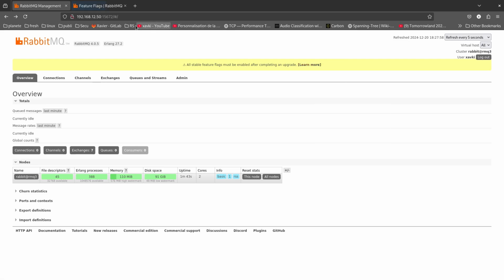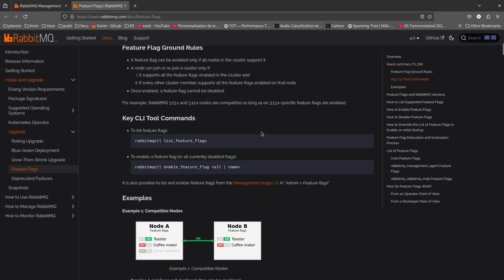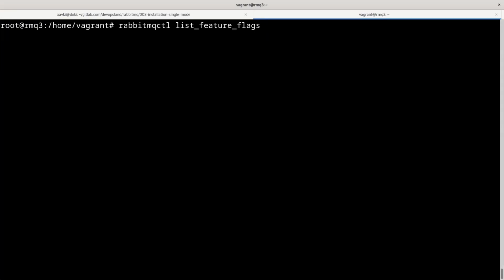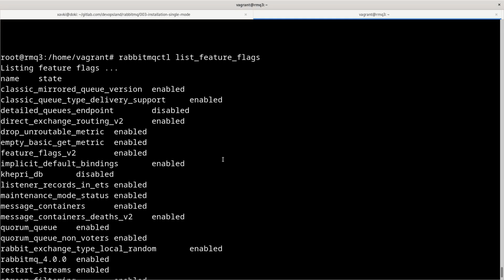So okay, that means that we need to activate feature flags. But we don't want to select some feature flags, we just want to activate all feature flags. To check it, you can run, for example, rabbitmqctl list_feature_flags, like here.